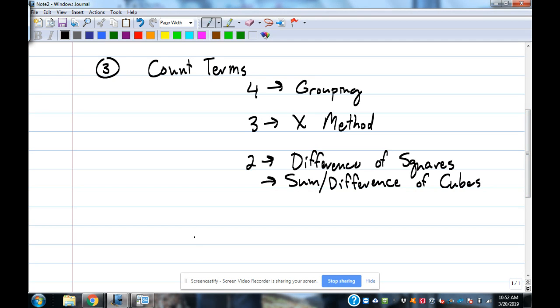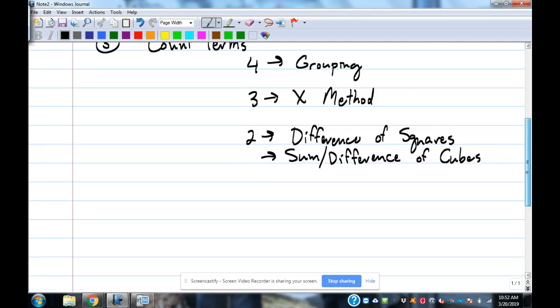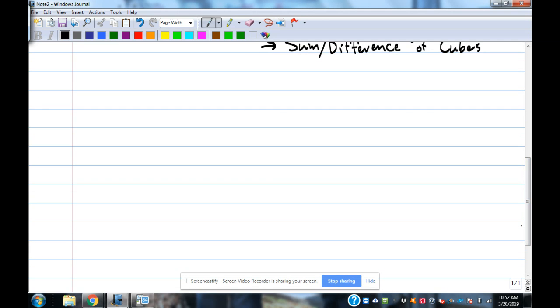Okay, so all of those things are going to come up as we go here, and we're just going to start with higher power polynomials, something not a quadratic, but all of those things with quadratics are part of this because our job is to factor completely. We want to factor it completely.